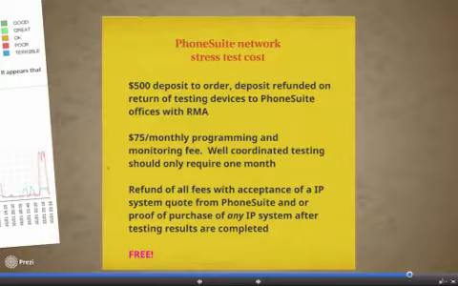Obviously you want to be in the market for an IP system, but we're not trying to be exactly specific. If you decide to purchase an IP phone system from any of our competitors after going through this test, then we'll refund your fees as well. So in essence, this comes down to being free. You get extremely valuable information that can save you from being that horror story and giving you, at the very least, even if you don't buy a system, a really strong picture of your network and of your pipe to the internet, so that as you come across issues with your network, you've got a very good starting point and very good information to go with.